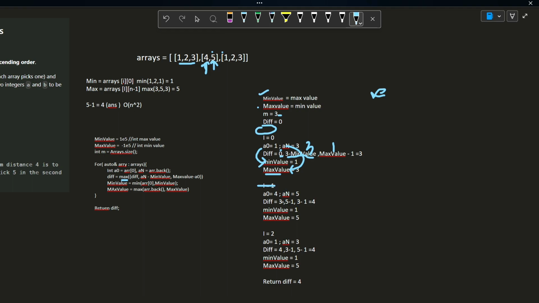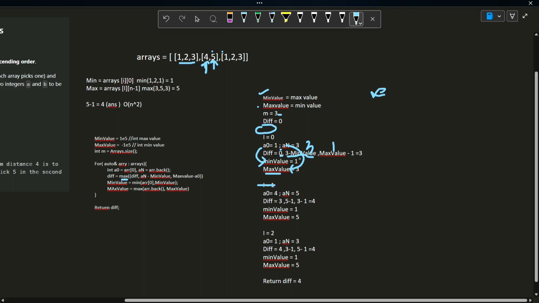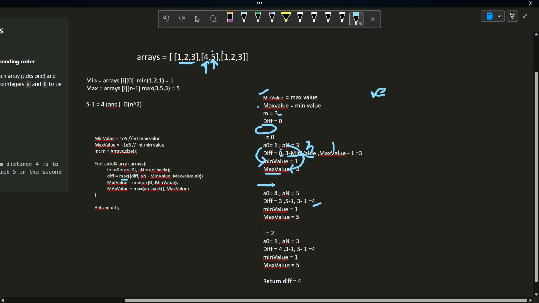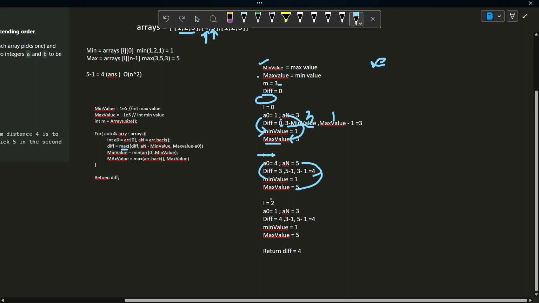Now our minimum value is 1 and our max value is 5. So the answer is 4 here, and 2 here. Now our maximum difference is 4, and we update the minimum value and maximum value in the second last iteration.